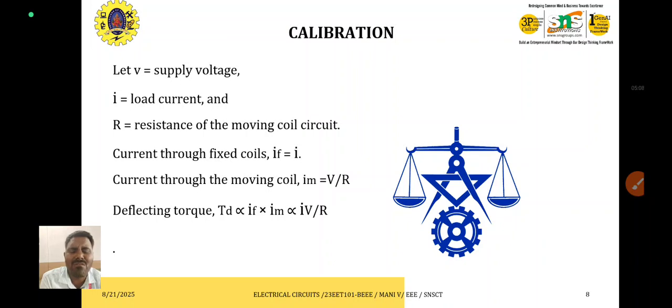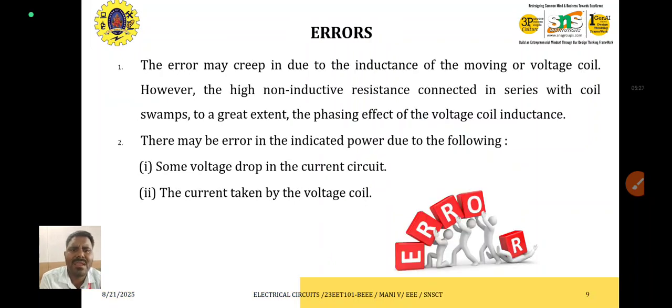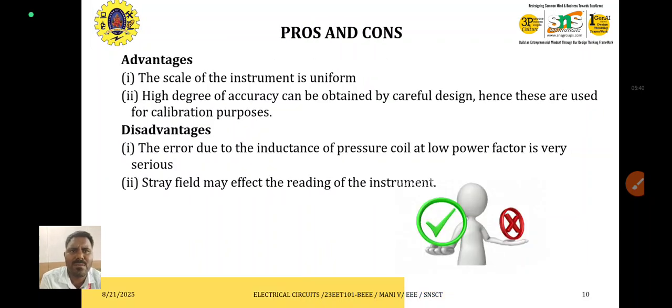And this is the calibration. For every instrument, after a certain amount of time we have to go for calibration, so that we can observe the correct reading. It has some errors, called observational error, gross error, random error, and climate error. There are a lot of errors that have to be monitored.